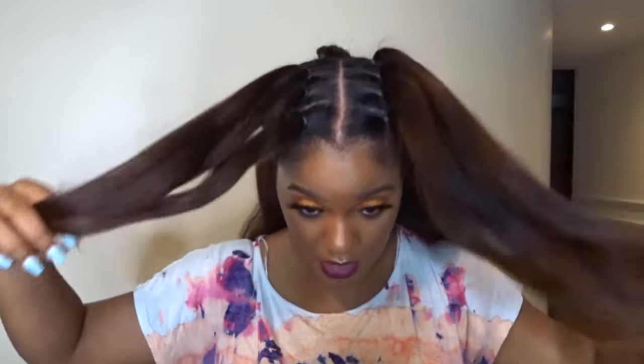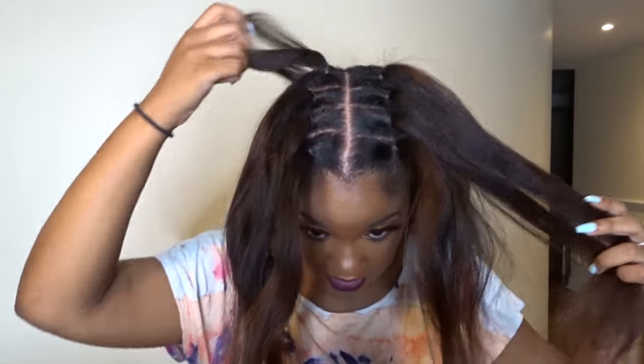Okay, so guys, I am back from making my four little ponytails on each section, but I feel like I shouldn't have done it individually. I should have done it like the first and then connected to the second and then connected to the third one and then to the fourth. So I think that's what I'm gonna do.